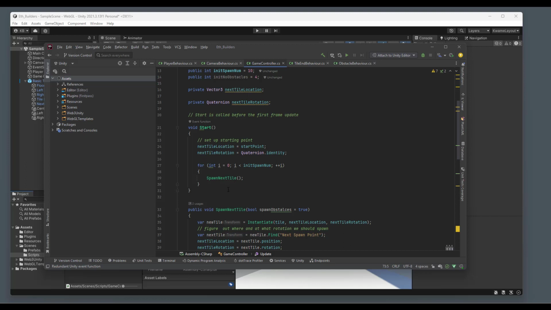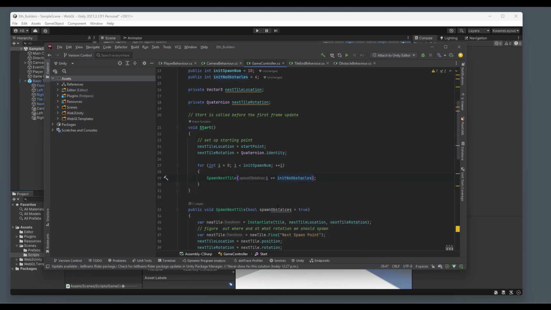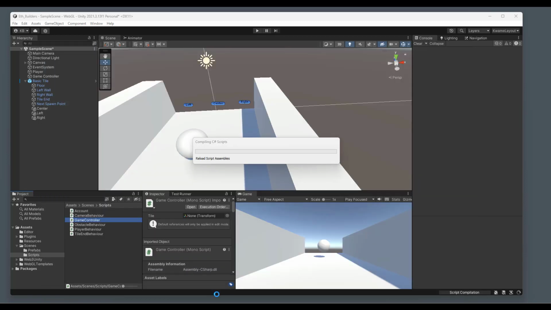But here, in the spawn next tile, what we want to do is have i is greater than or equal to the init, the number of obstacles. Okay, so now we should actually be able to save this and then go into our game again.